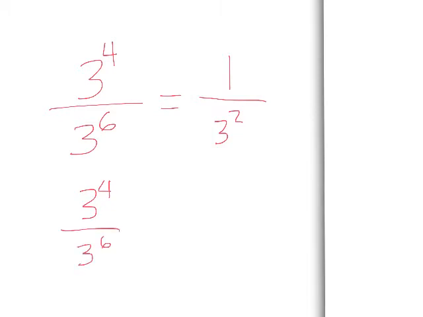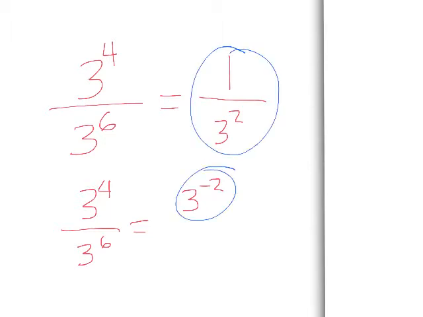I always said before we wanted to avoid negative exponents, okay? But you could potentially do this. I don't want you to, but you could potentially do this and do top minus bottom. So if I did top minus bottom and did 4 minus 6, what would my exponent be? Negative 2. And that would then go on top because I started on top. So I just did the same problem twice and got 2 different answers. That must mean that these 2 answers are the same. So that means 3 to the negative 2 power is the same as 1 over 3 to the 2 power.